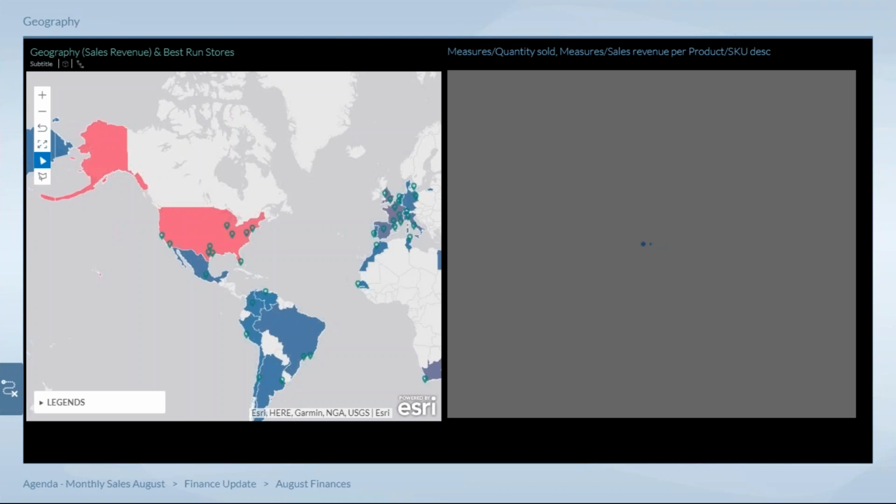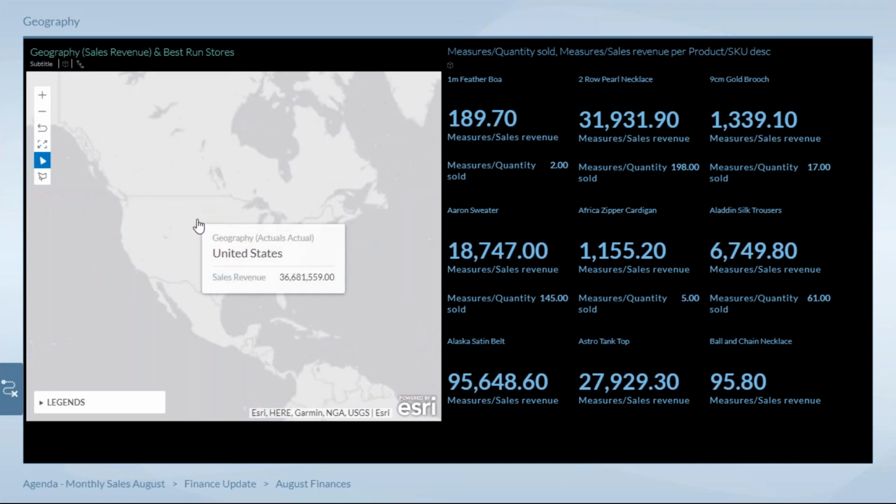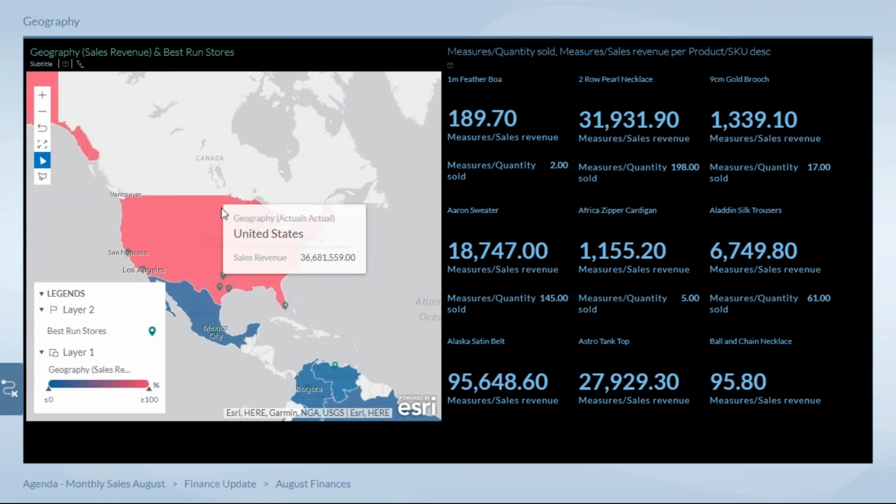If you recall, though, the original story had 2 pages. It had a geography page and a summary page. Well, in this scenario, Carrie just wants to show page 1 right away. So she's going to talk to everyone about page 1. Everyone loves this map, even the executives. And so rather than having just a picture of a map and some numbers, she can go in front of a room of people and talk about the map.